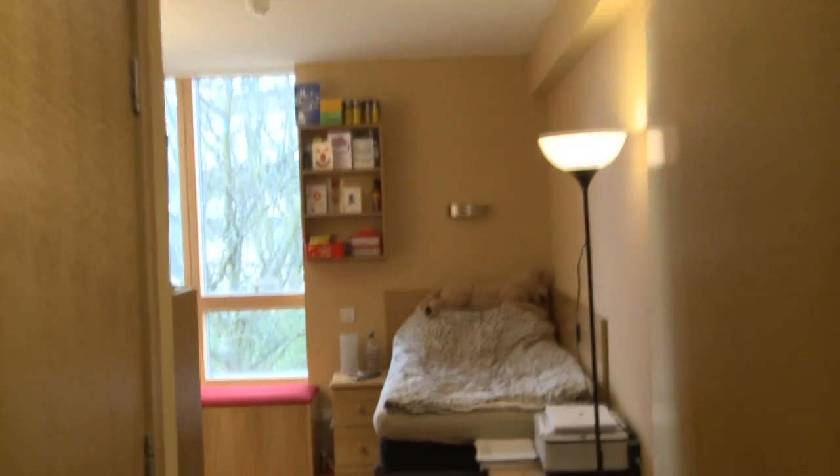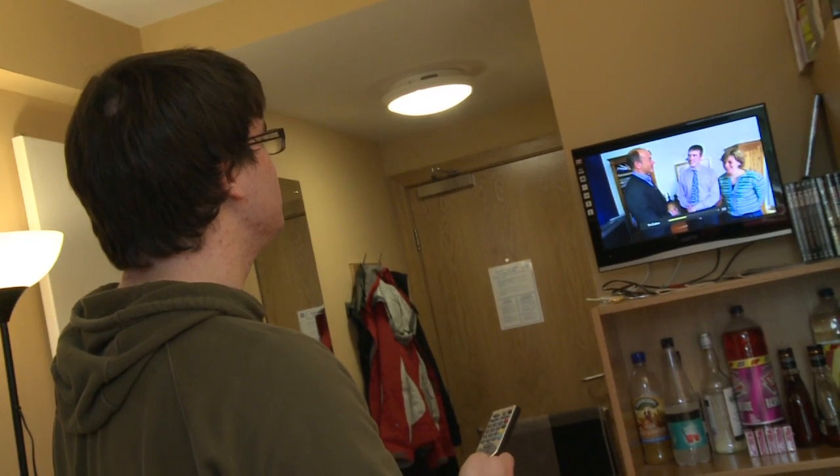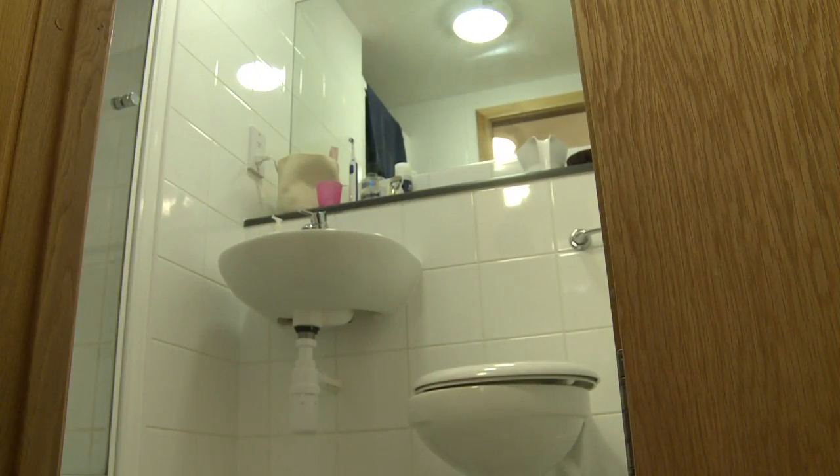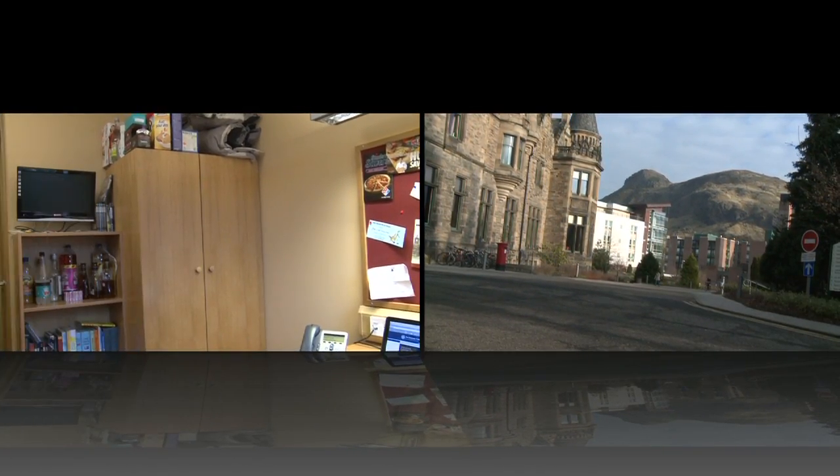All of these rooms have their own broadband connection and telephone. Some also have a television and a private bathroom. I think the word I would use is easy — it's a very easy existence because we've got these great new rooms that are really well provided in every respect. The storage in particular is great. I've brought a lot of stuff with me and yet it's not too cluttered, not too stressful because it all fits.